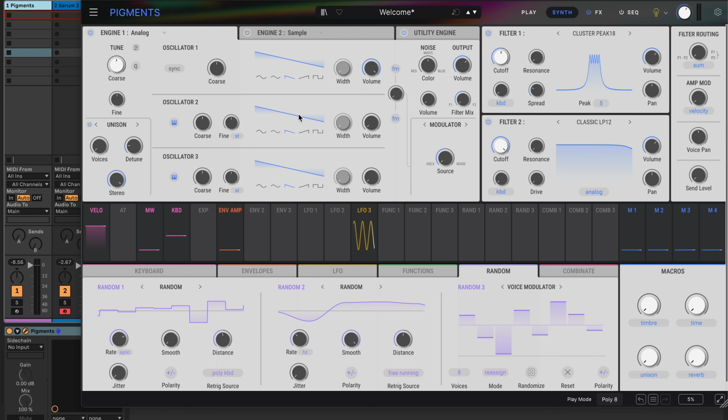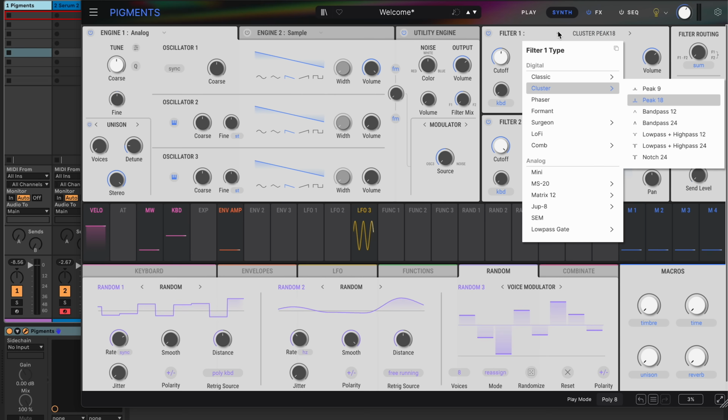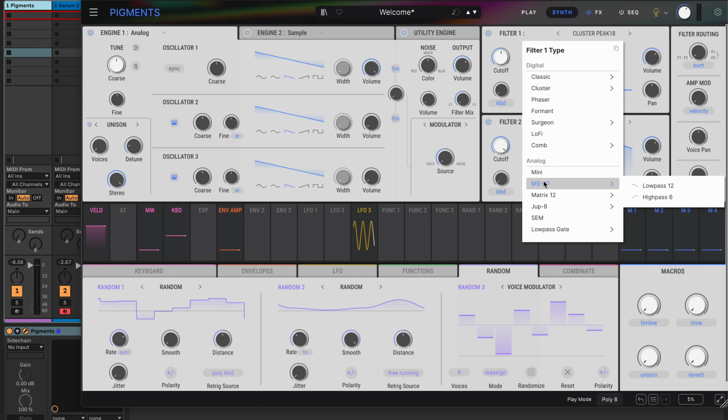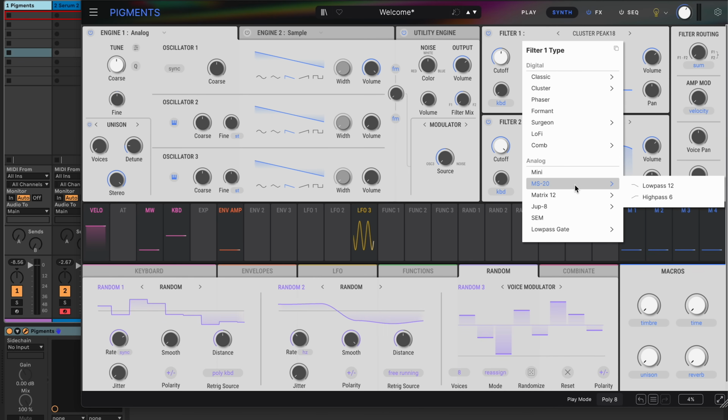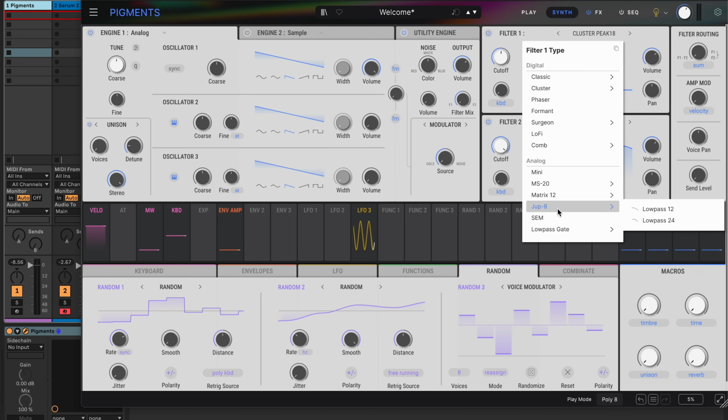So you've got this virtual analog engine type here, which is really nice for doing classic virtual analog basses, leads, pads and things like that. But that virtual analog stuff comes through elsewhere within the synth. So within these filters, you've got these analog filter modes, where you've got ones inspired by Korg and Oberheim and Roland and classic synths.